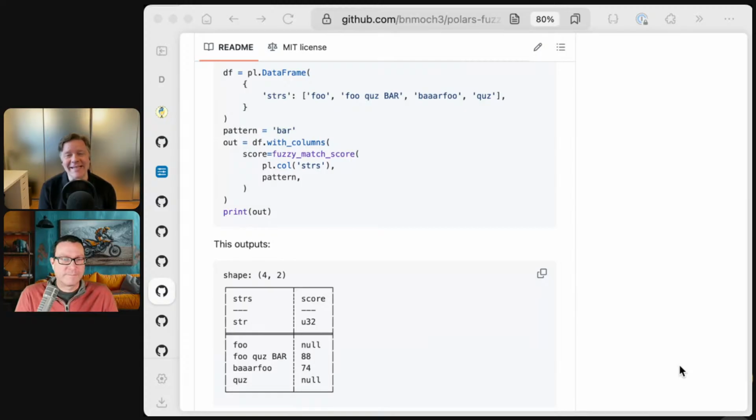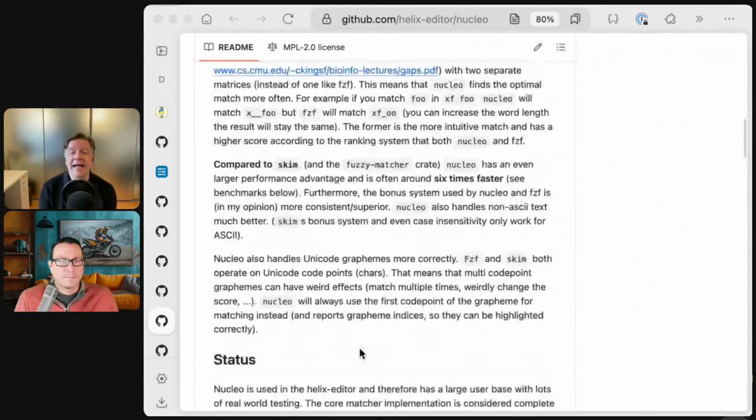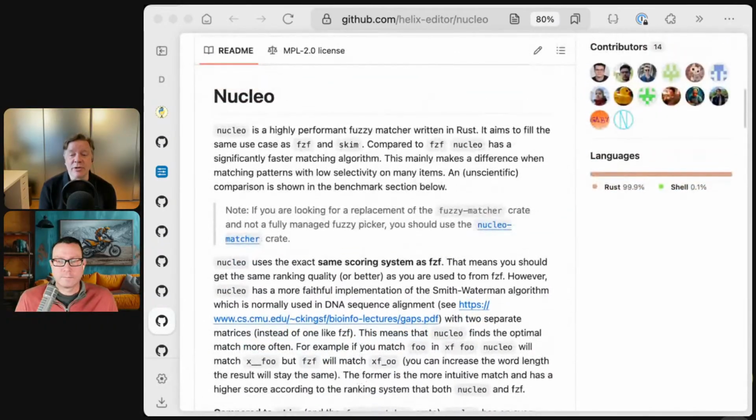And the fuzzy matching routine that they're using is based on an underlying Rust library called Nucleo, which comes out of the Helix editor. So it's supported in a whole bunch of different ways. This isn't just some random guy on the internet. And it also has a bunch of ways of specifying patterns, like submatches, starts with, suffix matches, inverted matches, and more.